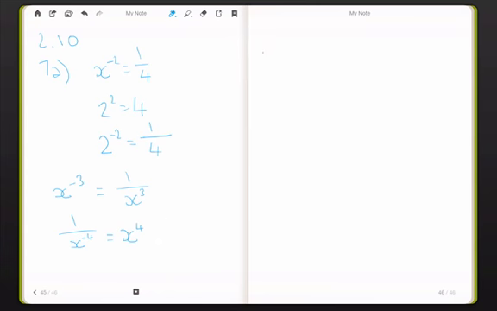All right, let's look at the other bit you wanted to see as well. So we've got 3 to the power of x equals 1/9. Now this is exactly the same as the last question. 3 to the power of what becomes 1/9? We know that it ended up on the bottom of a fraction, so we know that whatever this power is, it's going to be negative, all right?